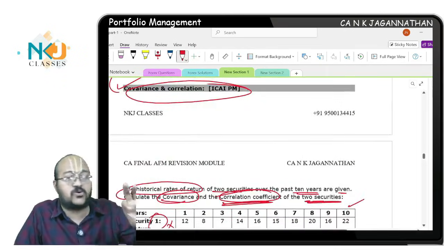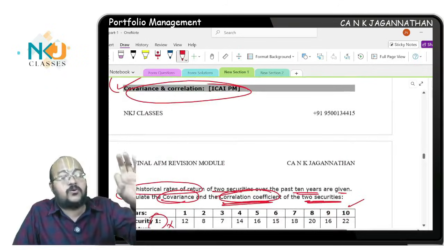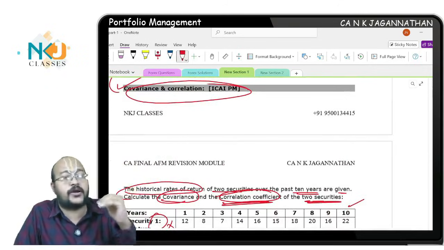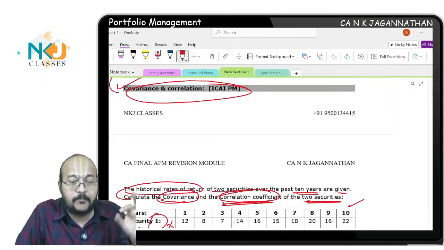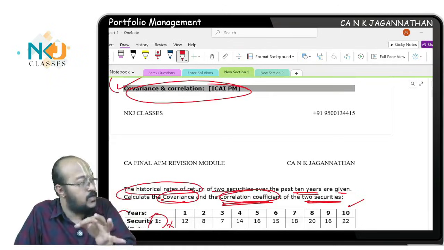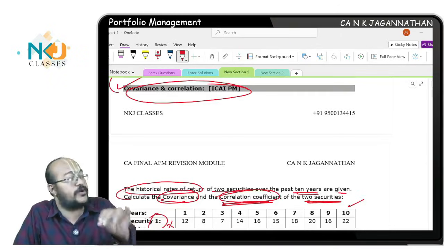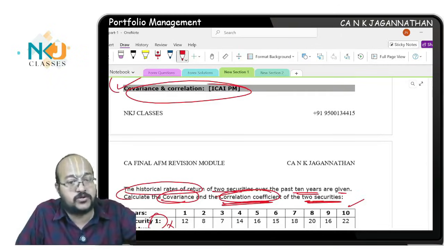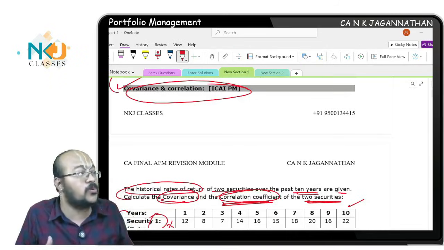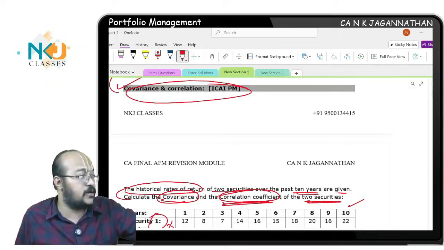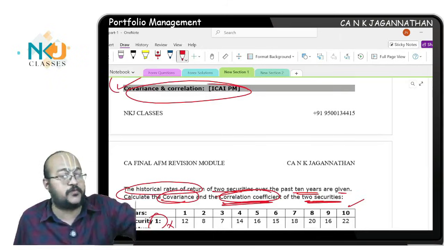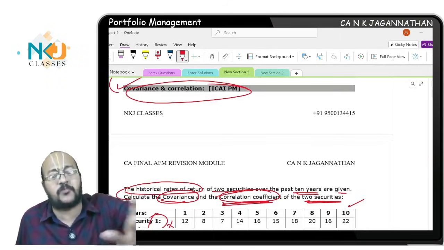So till now what we have revised: first we revised individually for respective years how to find out the return for each year from the security. P1 minus P0 plus D, dividend for the respective year, divided by P0. This is how you compute individual returns, correct? Next we compute risk and return of individual securities. This can be found out under two scenarios: ex post data given, or ex ante data given, which means probability given.